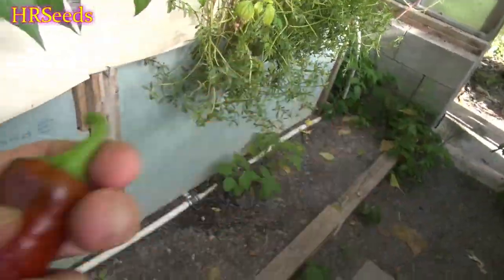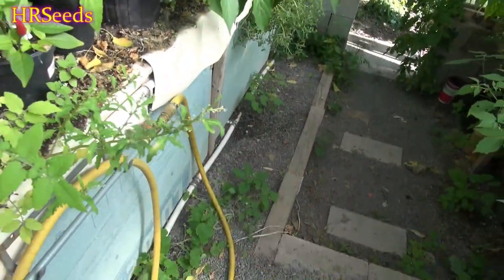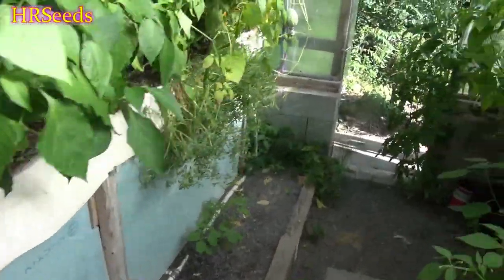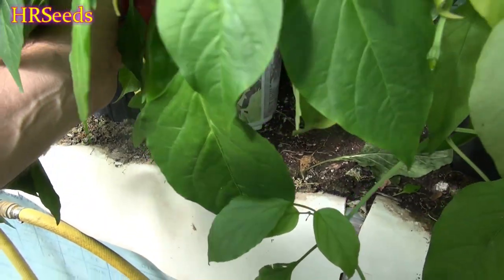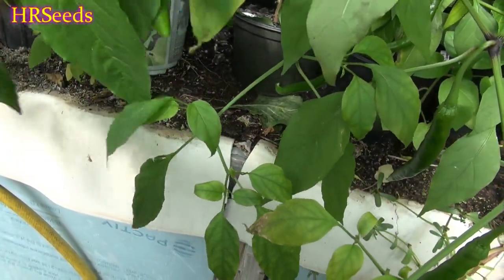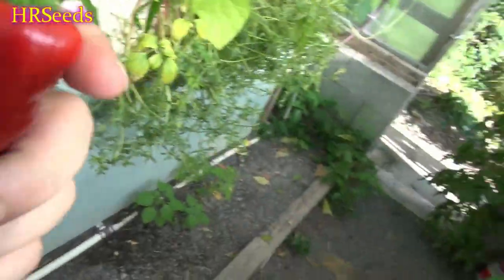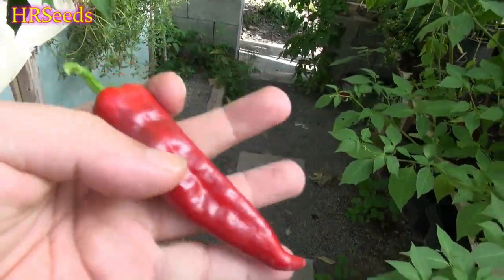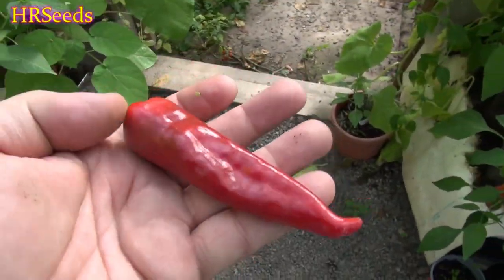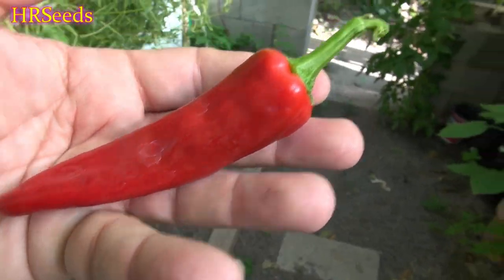Here's another one — that's another beauty. I might as well get them all off the plant. I don't know why these are so small; they should have been a little bigger, but that's what came out of the seeds. They're all this size, so it's almost like a small version, but we'll try this one. That's what it looks like — let's turn it around and give it a go.